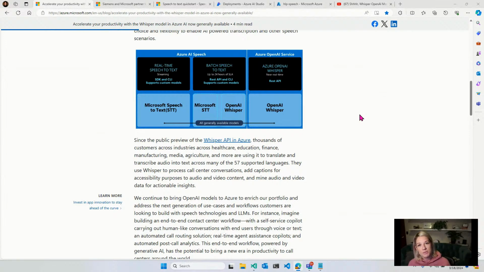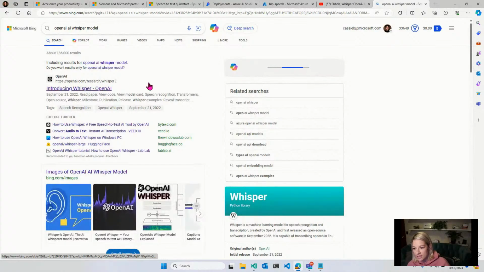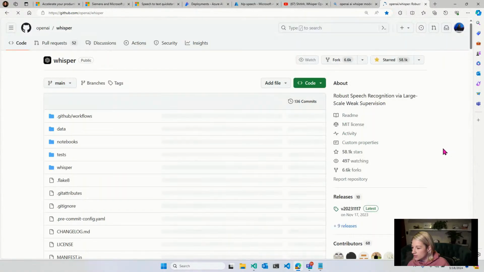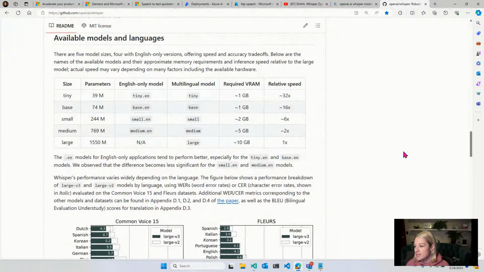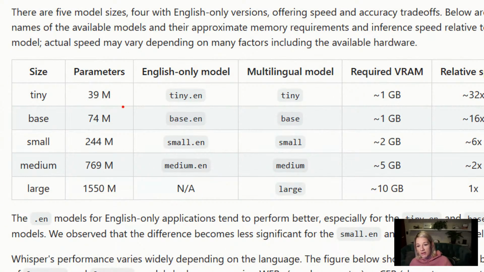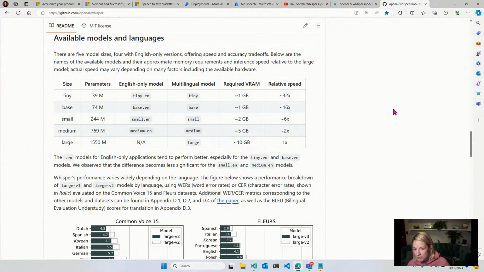There are also different sizes of the Whisper model from tiny to large, which I think I can show in the OpenAI Whisper model. There we go. I think it's in their GitHub where they show this. There it is. Okay, so here are the different sizes of the Whisper model. Basically, the bigger the model, the more accurate it's going to be. But the smaller the model, you can run it in multiple places. For example, Tiny you can run locally on a Raspberry Pi. I haven't tried Small, you might be able to run Small as well, but Tiny's really quick and easy to run locally, and you can use something like ONNX Runtime in the language of your choice to run that piece. So that's a cool thing about the Whisper model, you have all those features there.